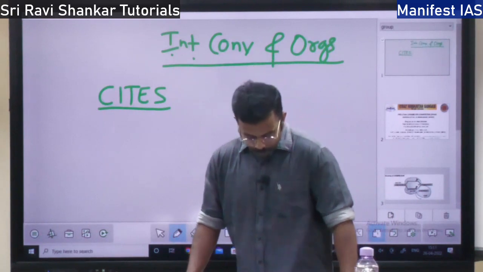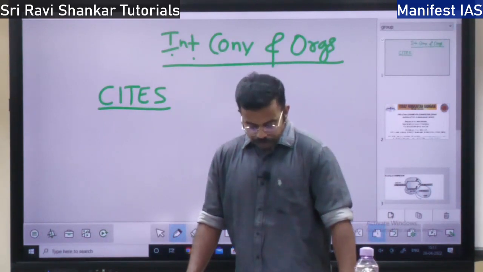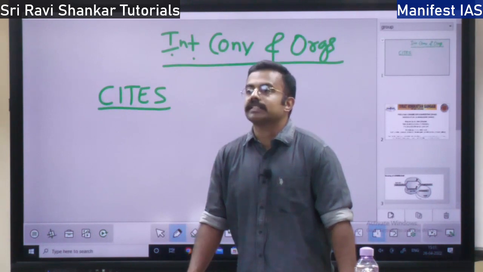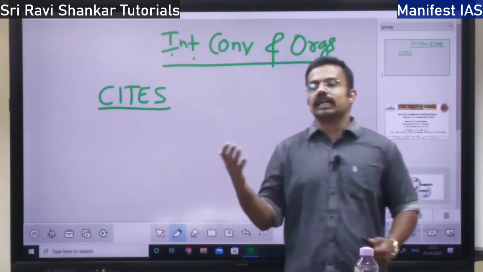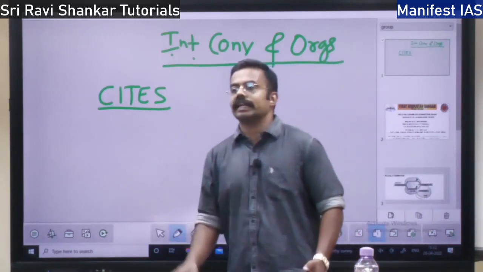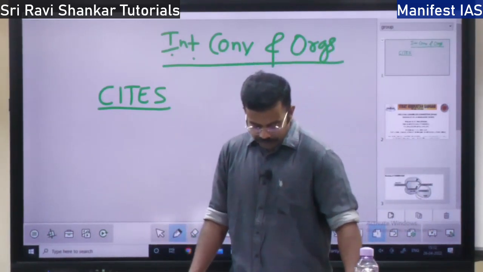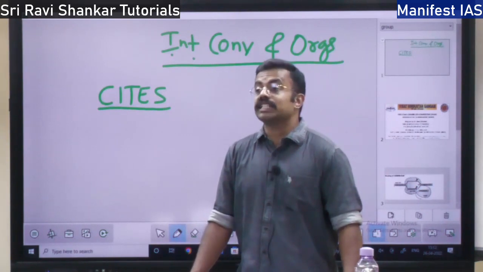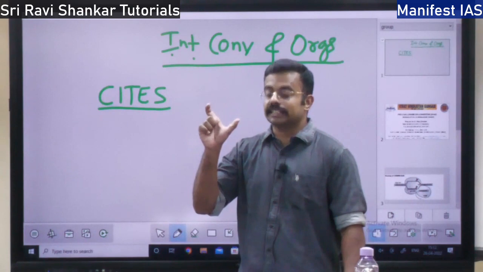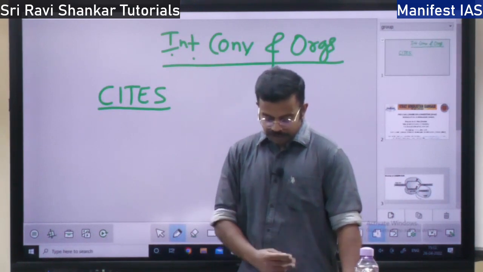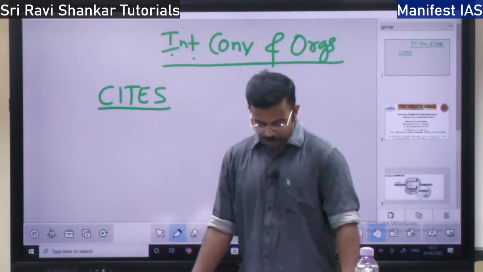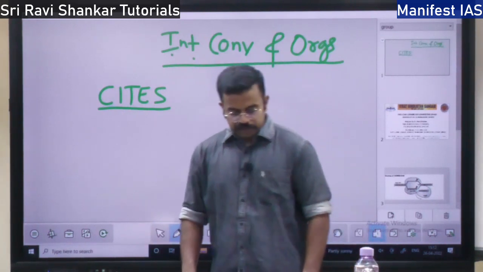You should know, right? So what is CITES's role in the convention? See, it plays a very important role. It gives a guideline to the countries that you have to prohibit the trade or you have to regulate the trade, right? So it gives a 5-year strategic vision. It has got a 5-year strategic vision based on which it is going to perform its function. 5-year strategic vision of saving the animals, right?